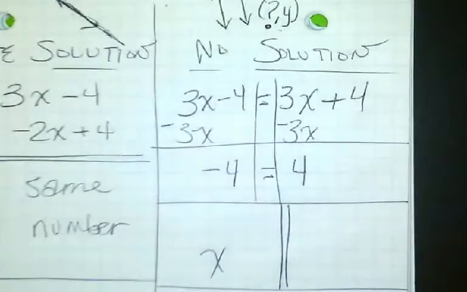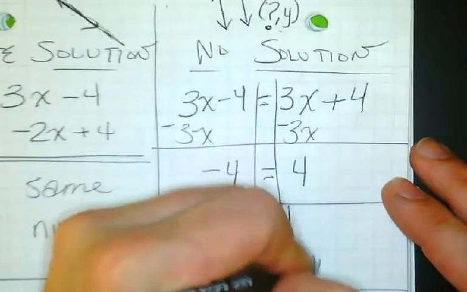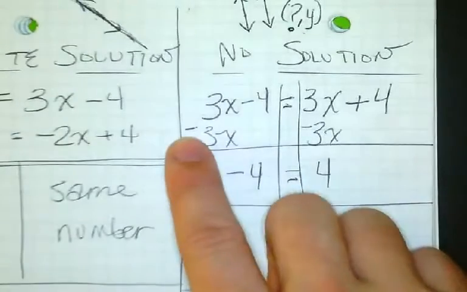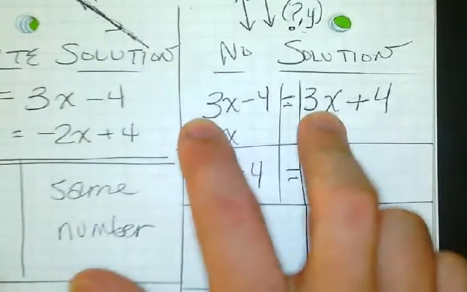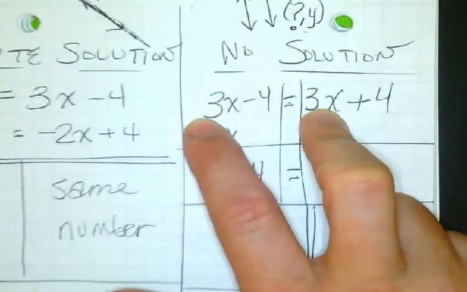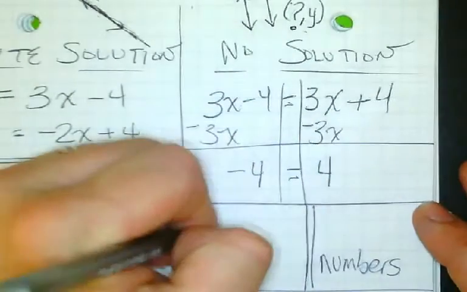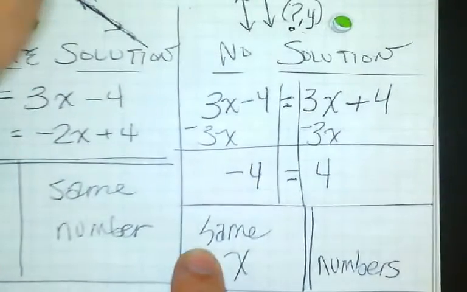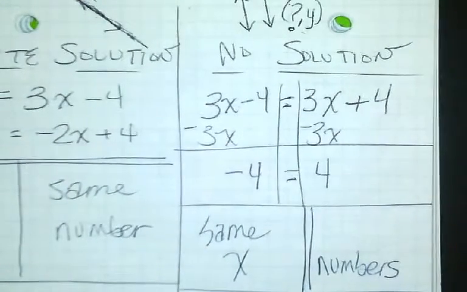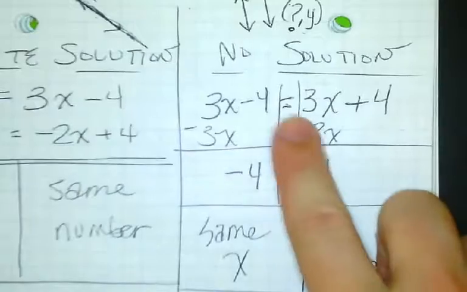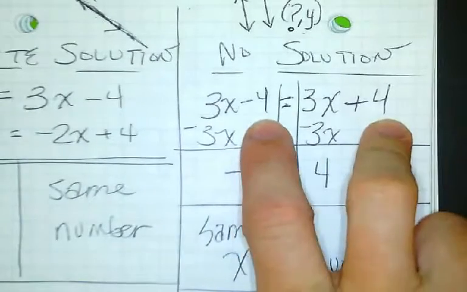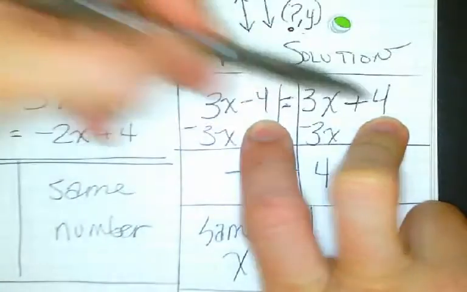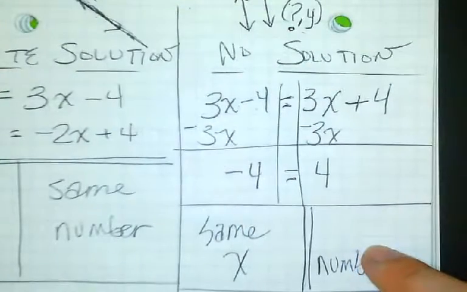Ok, so X y números. Ok, ¿qué piensas de mis reglas? ¿Tenemos X mismo o diferentes aquí? Mismo, so we're going to put same. All right. We're going to put same X, good. And then Nayeli, to your point, what you were saying earlier, do we have the same or different numbers? Different. Negativo 4 y positivo 4 son muy diferentes.